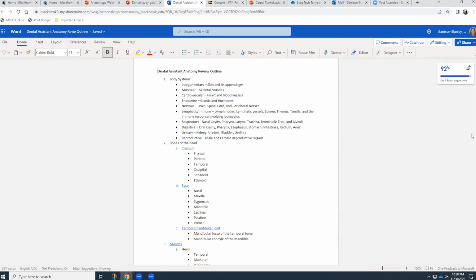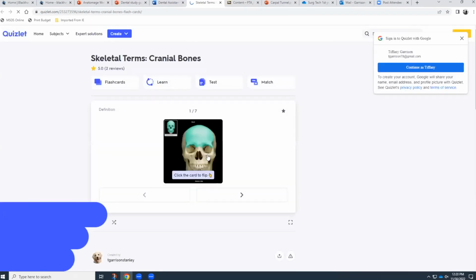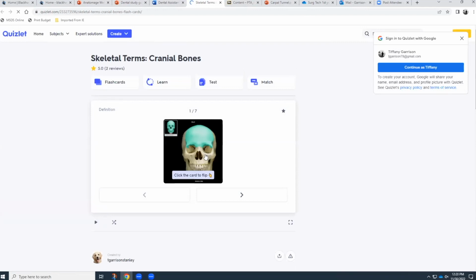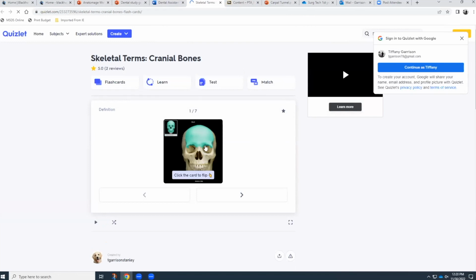So one thing that we did very simply, has nothing to do with the Anatomage table, is that for the bones of the head, we put links into the review outline that link them to a Quizlet that goes over images of each of the bones in the head. That's something very simple that they could put into their Blackboard shell. Students then can study using the Quizlets that are embedded in the outline. This is what we would consider an asynchronous study tool. Okay. In addition to that, we also created a PowerPoint.